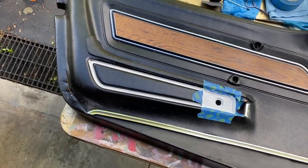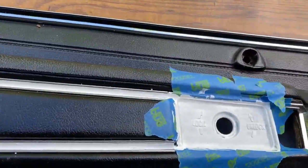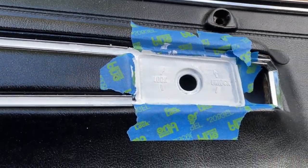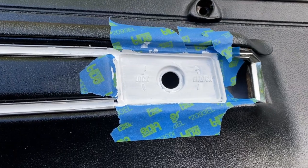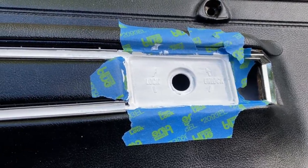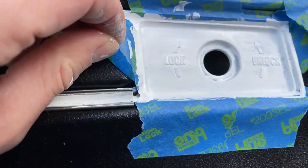As you can see from a distance, it doesn't look all that bad. It is a nice touch, but what I may decide is just to give it another go with the tape. It really wasn't wanting to stick, which is why I didn't tape it in the first place. It was being very difficult, but I may end up having to try again. That way I could spray once I have the tape properly in place.